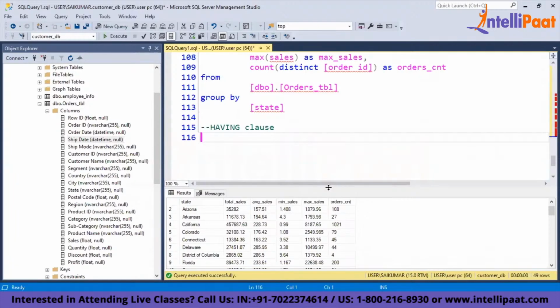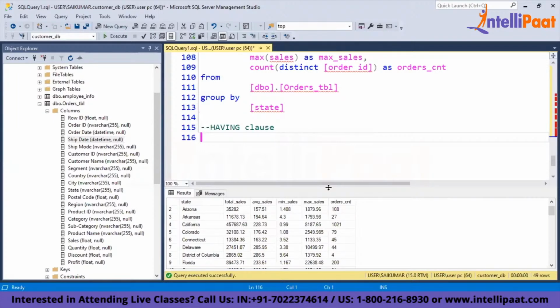Then where is the difference between these two clauses, and why in the first place do we have two different clauses to do the filtering? This kind of questions comes to our mind, right? Yes, there is a slight difference between a where clause and having clause. The way where clause does the filtering is different from how the having clause works.